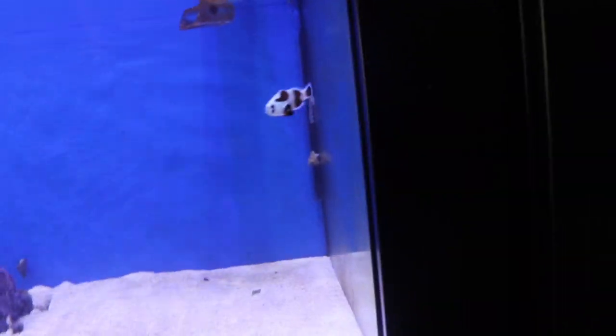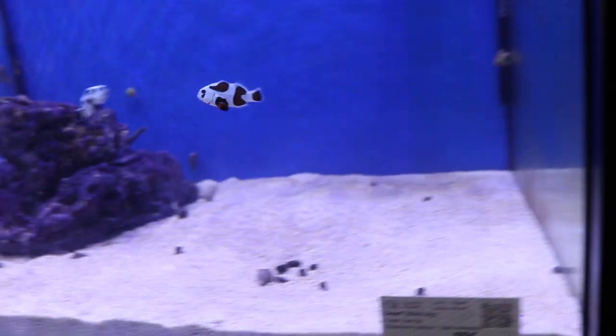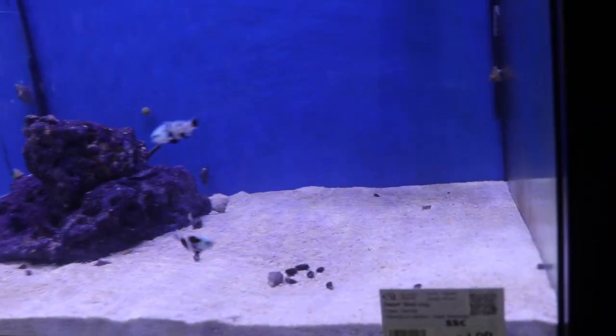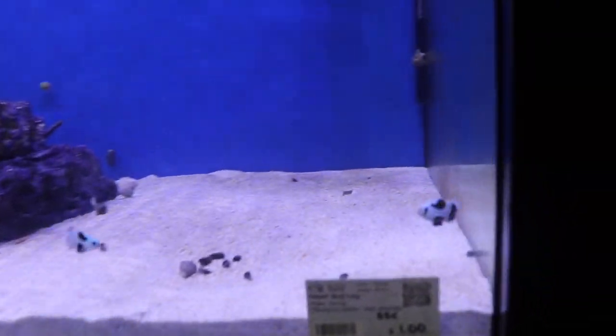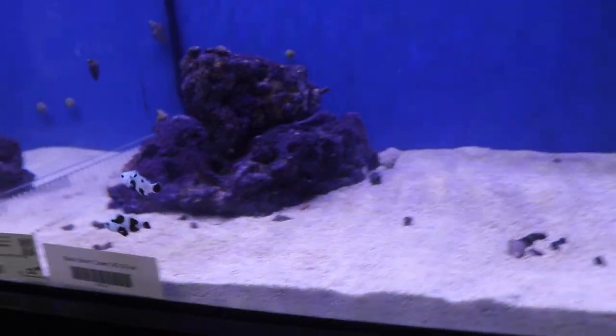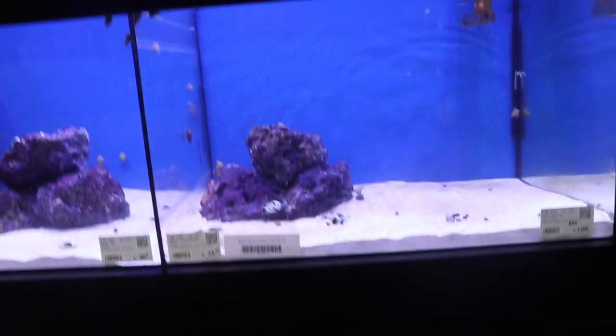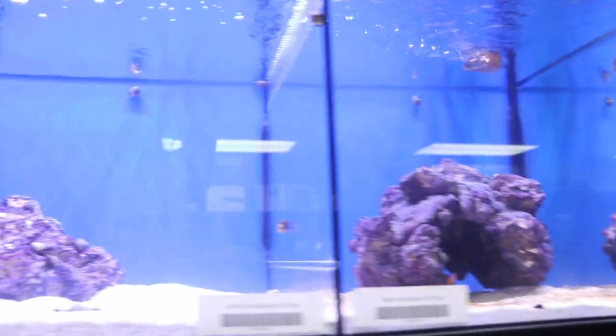One of the customers that was in here, oh look, we got snails laying eggs in the back. That's good. One of the customers is calling him Possum because if I put my hands in the tank, he goes and lays down, plays dead. Thinks that he's going to get flushed and sent back into the ocean apparently. Some dottybacks, they're all hiding right now. Sold another dottyback. We sold the neon dottyback, and then we got some Fiji pink skunks down there.